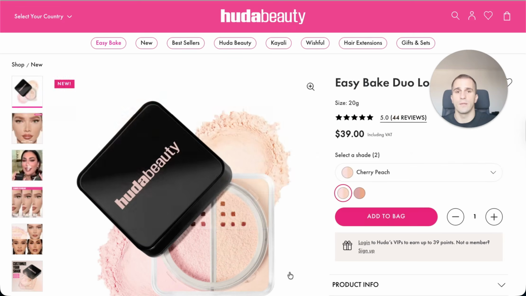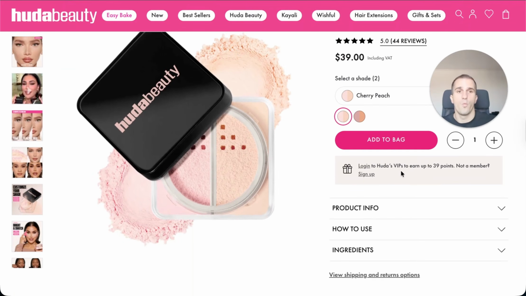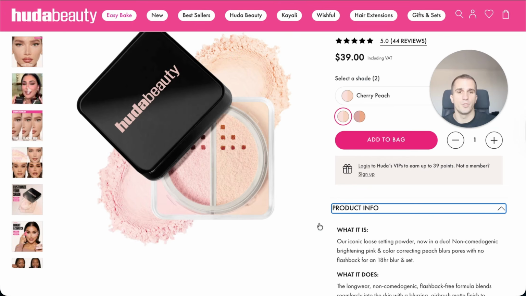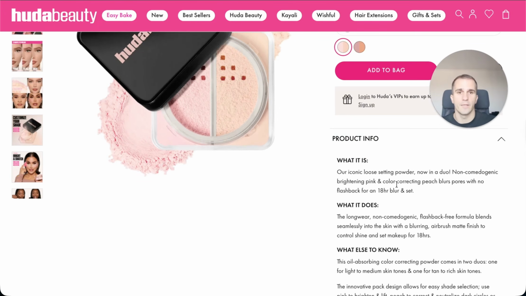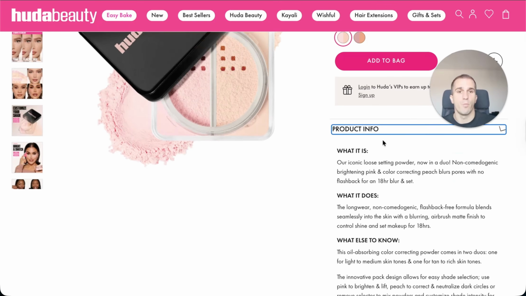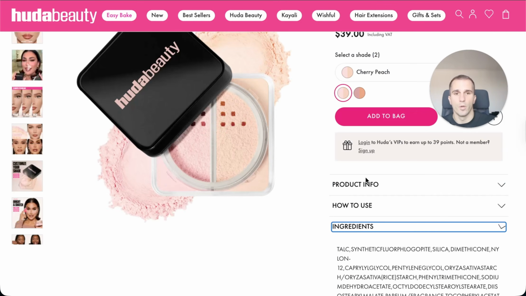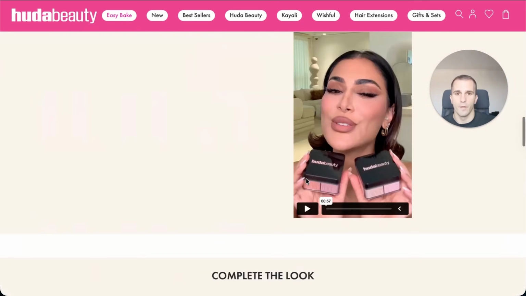Like you can see, when you land on this landing page, you don't have too many things going on. You have the image, you have the variants. And when you want more on your landing page or the product page, you can click on the product info, and now the customer can consume all the necessary information that they want to consume, right? So how to use, ingredients and all that stuff, right? You have that as well in the above the fold section.